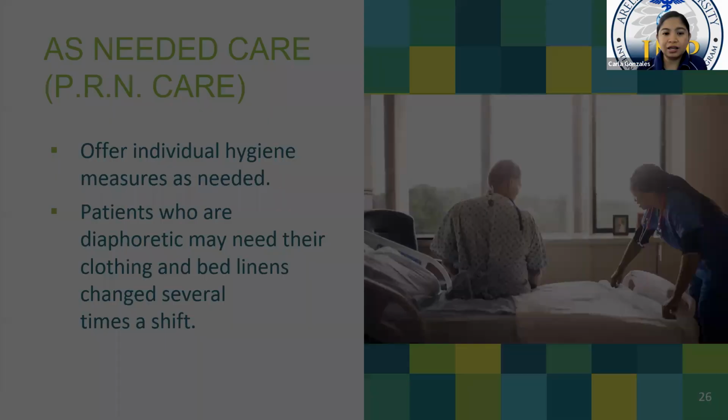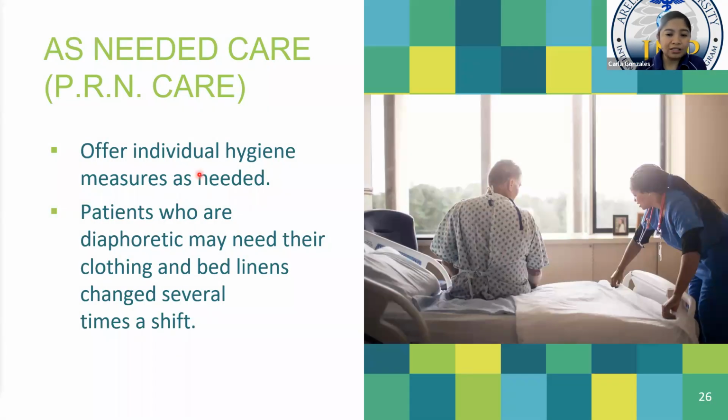And then for the as needed care, any individual hygiene needs. For example, if your patients are diaphoretic, they might need more than two or three changes of clothing and bed linen within a shift. Some patients would require oral care every 2 hours, or an every hour care of the eyes. So again, it depends on your patient's condition.